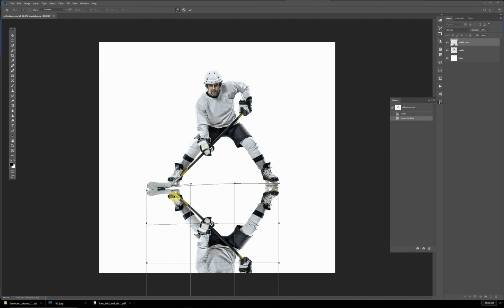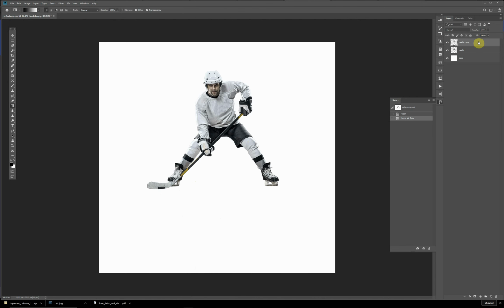So what I recommend is actually working on half of the image, the left half and the right half. So let's go ahead and delete this. What I want to do is go ahead and take half of the image. So I'm going to come up to my selection tool, I'm going to come down, and I'm going to drag and select about half of the image.